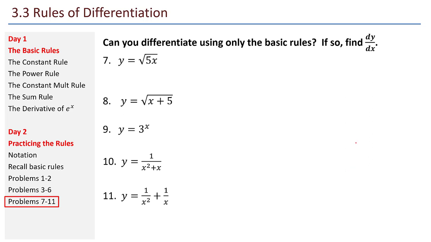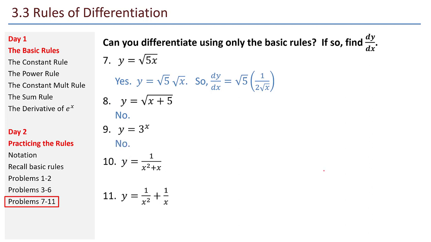And we're back. Let's take a look. The first one, yes, you can differentiate that. But first, you have to split it up as the square root of 5 times the square root of x. Then it's a constant times the square root of x. So its derivative looks like that constant times 1 over twice the square root of x. Number 8, no. There are no rules that we have at our disposal at this point that help us differentiate that expression. How about number 9?